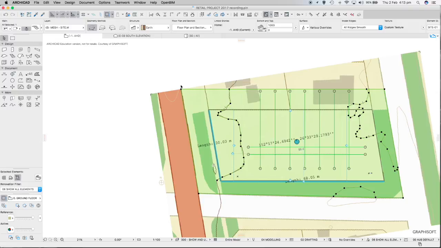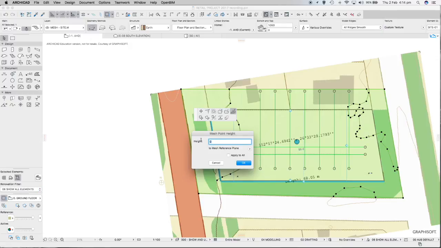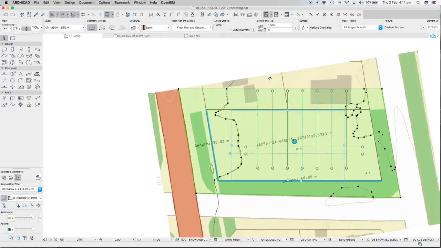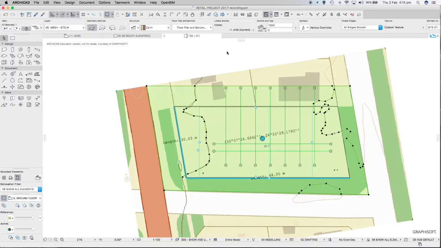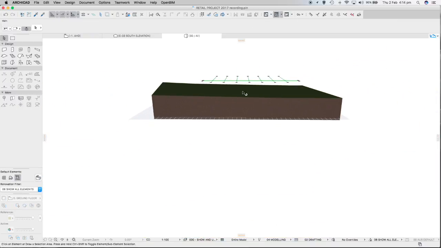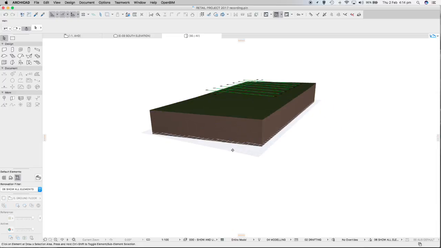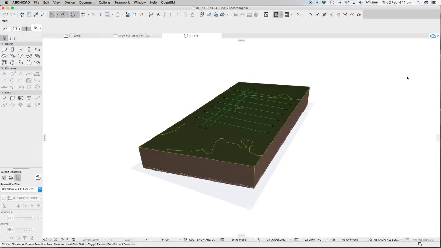Now this one up here, if that's a 9 meter contour there, and that's a 10 meter contour there, we've got the next contour up, which will be an 11 meter contour just sneaking in up through here. So I would suggest that this point here, not quite 11 meters, so I might make that one 10,900 and click OK. So we've now changed all the mesh points. If you click on 3D, you'll now have a different way of visualizing the heights of the mesh that we've changed. Okay, so it's time to do a save there.